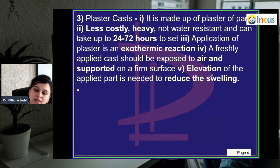So here you don't leave the hand on the surface, you have to hold it like that and support it, so you need help. If you leave it on a very flat surface, the cast doesn't set properly. There's a flattened surface down. Whichever surface is there, it takes up that shape and that is not good because the space inside the cast reduces and that can lead to various other complications.